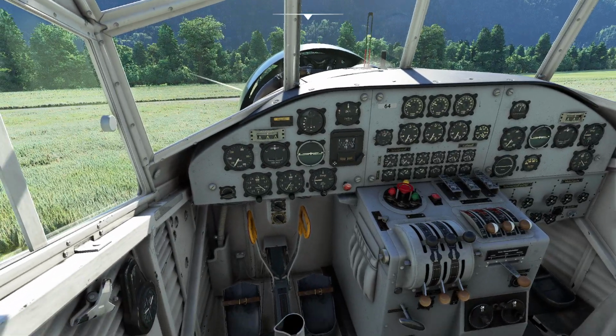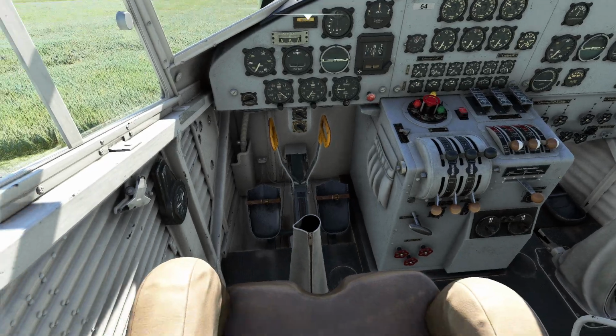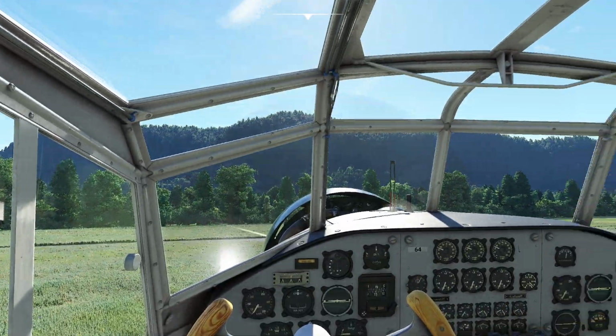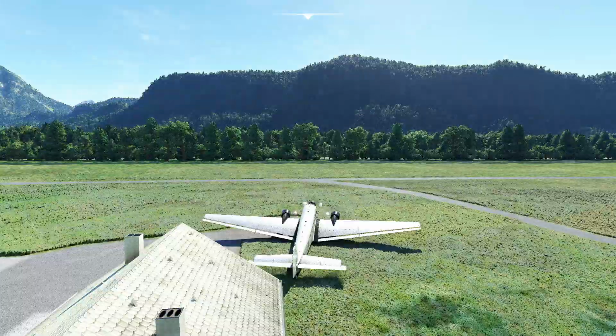So one thing we want to take a look at now is that we're just going to go ahead and go through our last couple pieces here. We have our clearance, we have our speed, we have elevator, ailerons. We're going to put our taxi light on before we start rolling here. Reach down here. We're just going to click and snap it to that particular position, and you're good to go. We're going to go ahead now. We don't need strobe lights, so we'll get that when we get a little bit closer. So let's go ahead and take a look at our takeoff situation here.